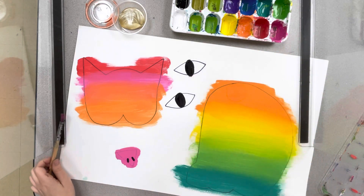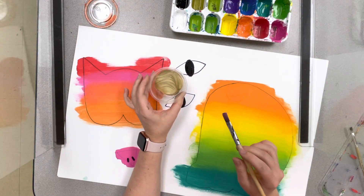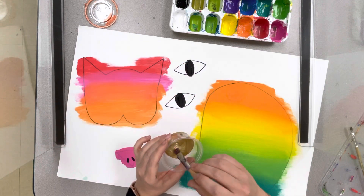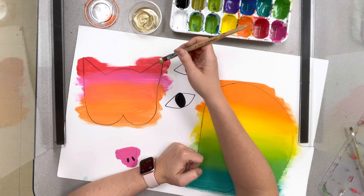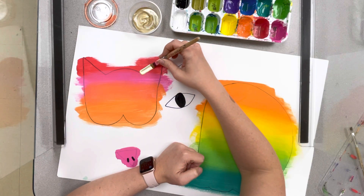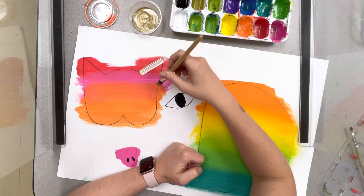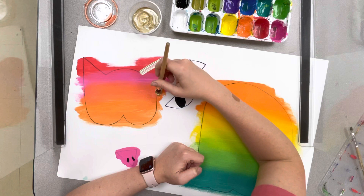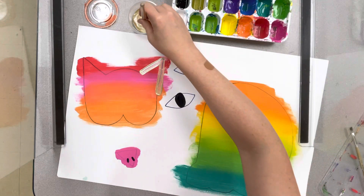When I'm done with that, we are going to use the gold paint and we're gonna re-outline our cats. I'm gonna go around my black Sharpie with the gold paint using a brush — remember you always hold the silver handle — and I'm gonna try to keep it one straight line. If I get outside a little bit that's okay, but I really want to go slowly and take my time to paint with my gold paint.